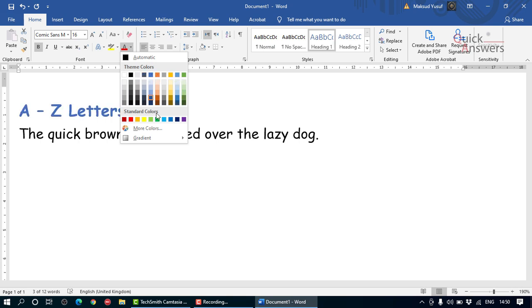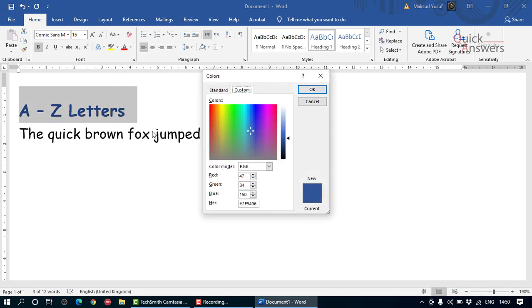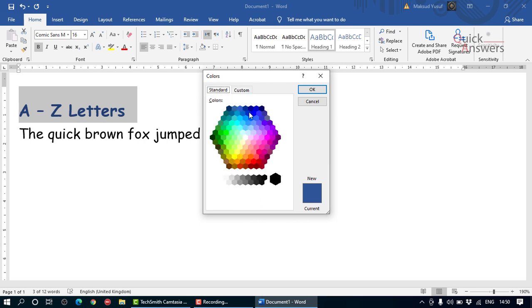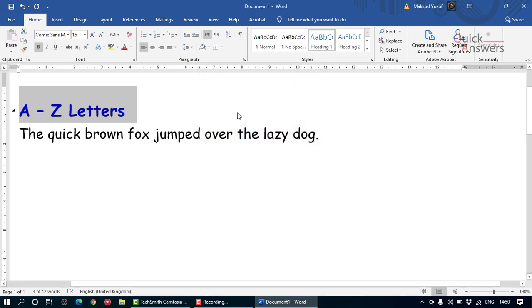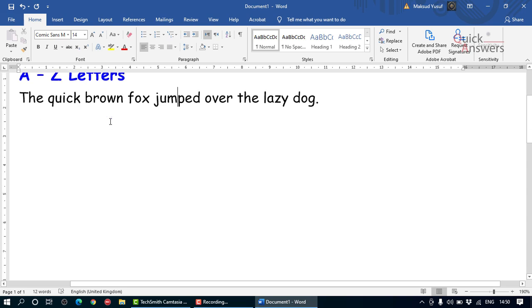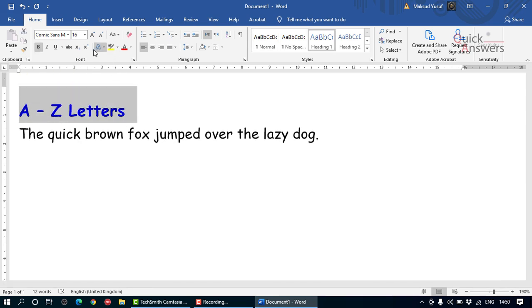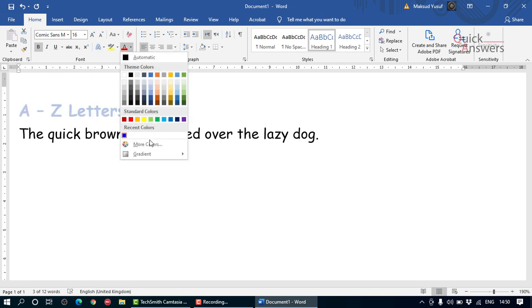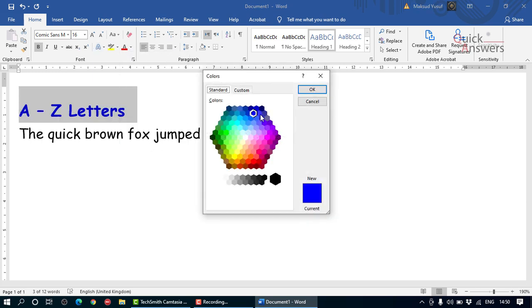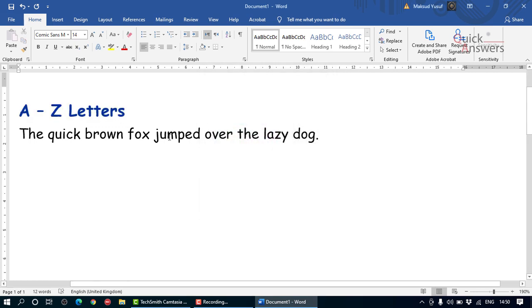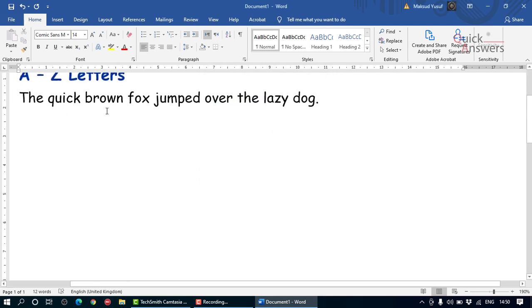Not this blue, it's not here. So I'm going to go to more colors and standard, and choose the color from there. Yeah, so this is the title. Actually it's not this blue, where is my blue color? It's a navy blue. No, this sort of color, right? Okay, so the quick brown fox jumped over the lazy dog.